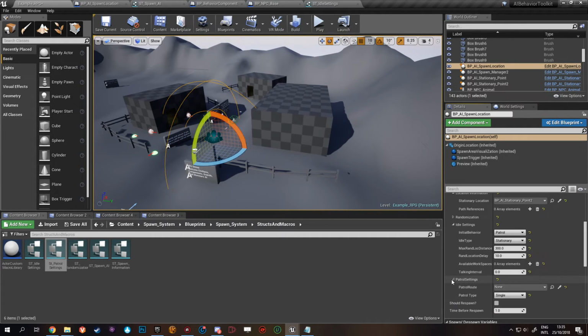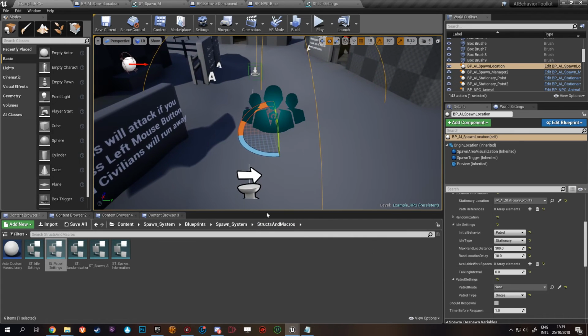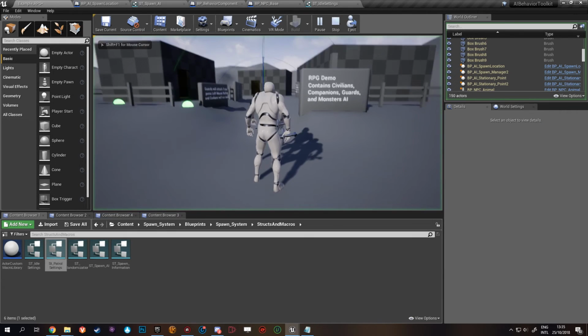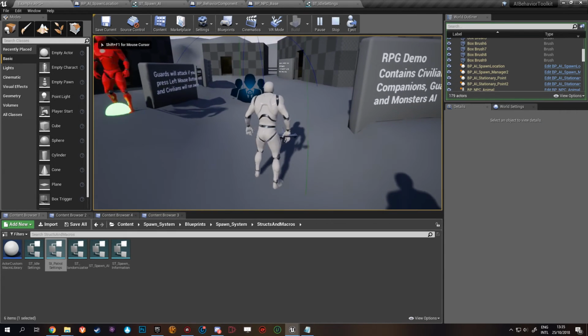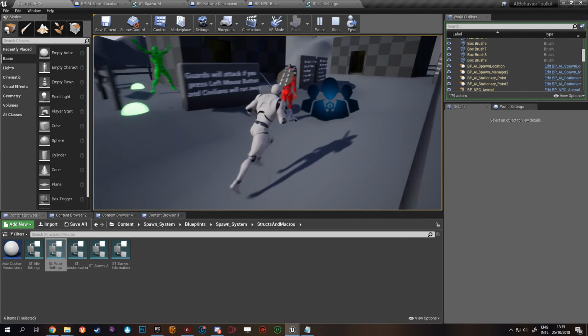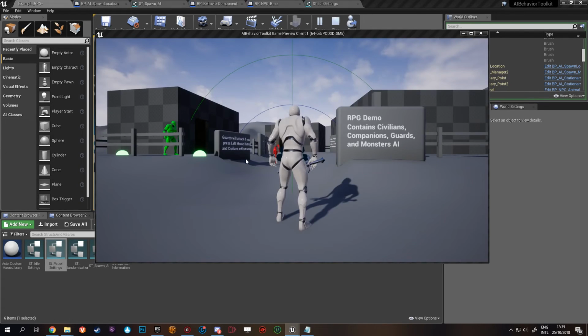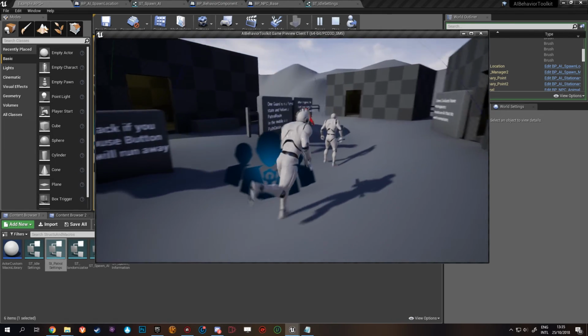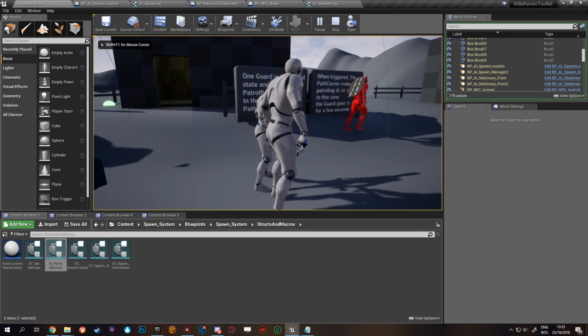I don't think stationary matters in this case. And then we select the patrol routes, and we do back and forth. We press play. He will walk over there, start walking that patrol route, and same on this guy, same on the client, works.